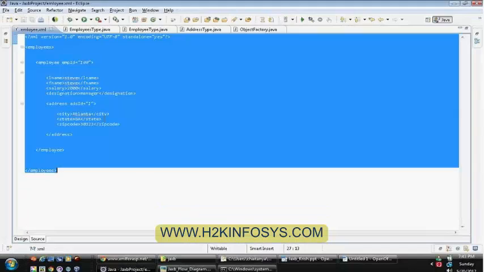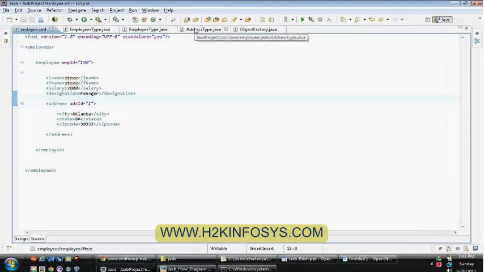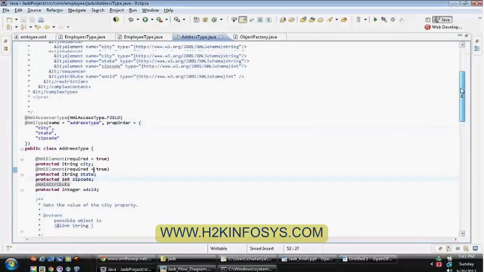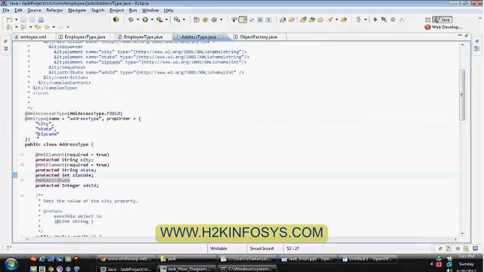So here within your JAXB generated classes, this will bind how your XML will be mapped to the Java object representation. At class level, it will use the XML type annotation, and it will use the name, address type, and also the order of the elements. Here you can see that city, state, zip code is the order of the elements.